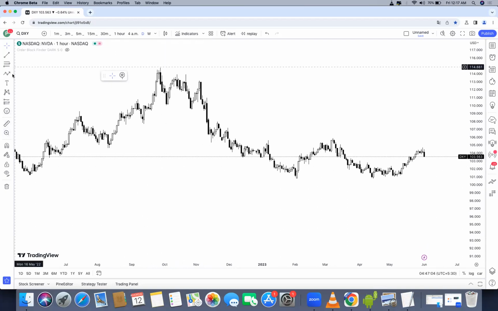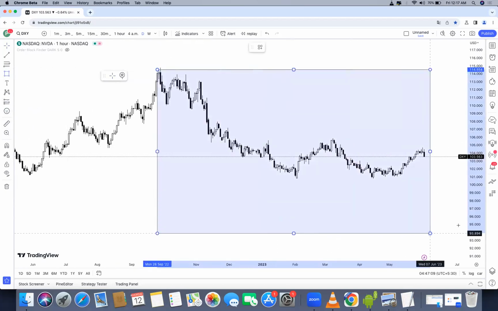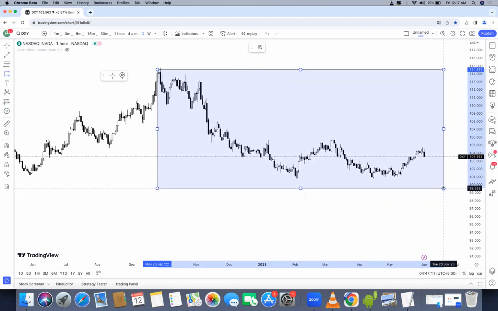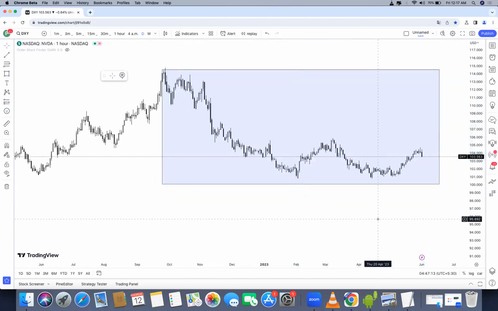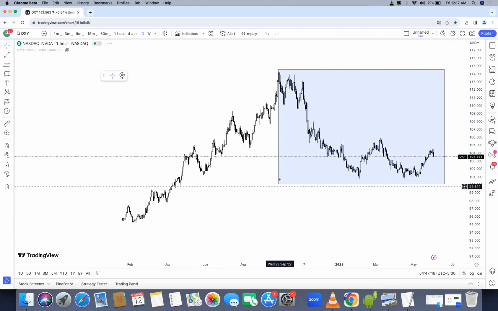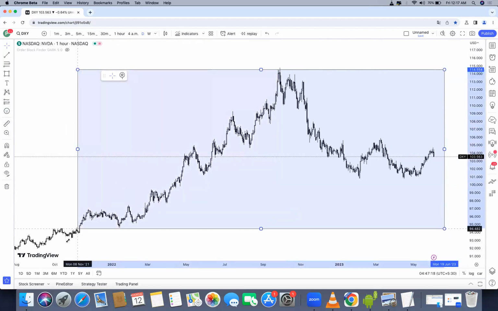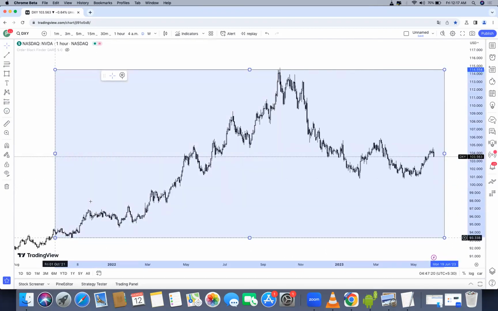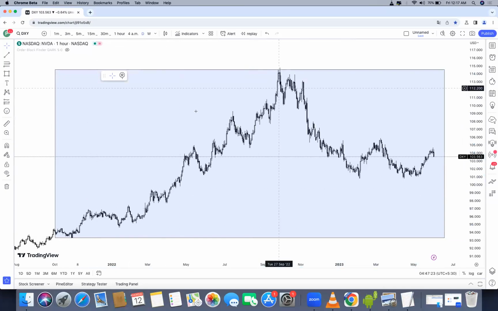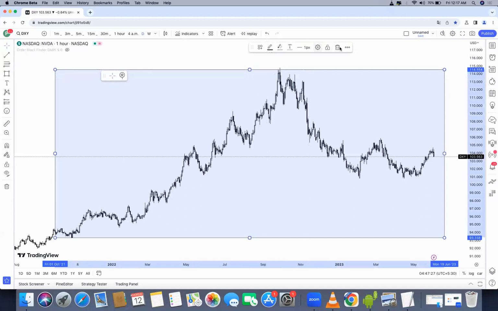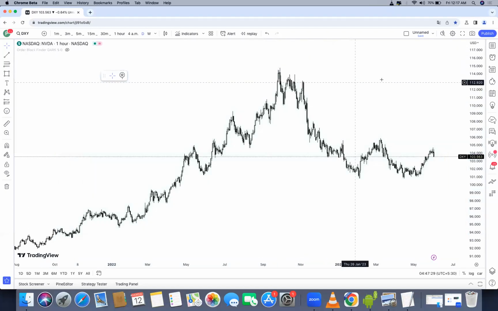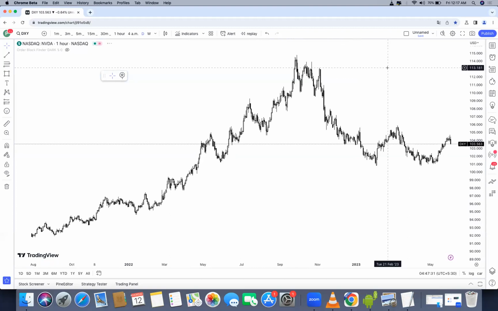So in this area of the market, let's say from here to the lowest point, let's put it around from here. Okay, so this is where our analysis is going to be in the DXY. So let's check it out. Where's the demand zone? All right, so let's say I'm trading this bearish. I really want to put in an entry, and I'm using the supply and demand zone strategy.